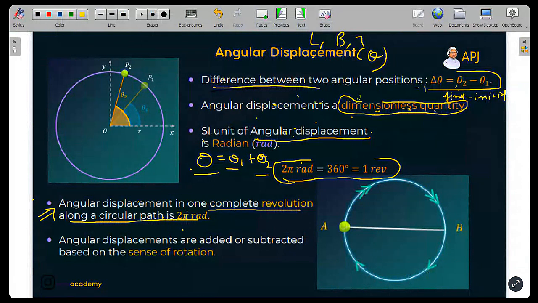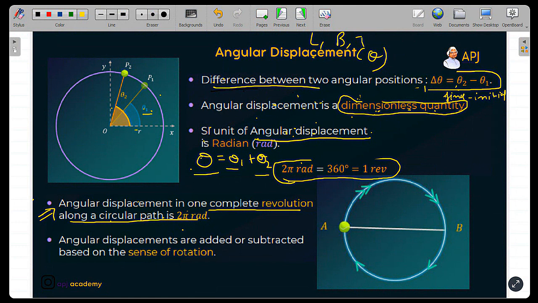Okay, I'll give you an interesting thing also. Just remember this interesting relationship. See, this θ1 and θ2 is the distance traveled in terms of angle. ठीक है, this θ1 and θ2 are the distance traveled by the particle in terms of angle. Angle के terms में particle कितना चला, θ1 θ2 क्या बताता है बेटा, angle के term में particle कितना चला.